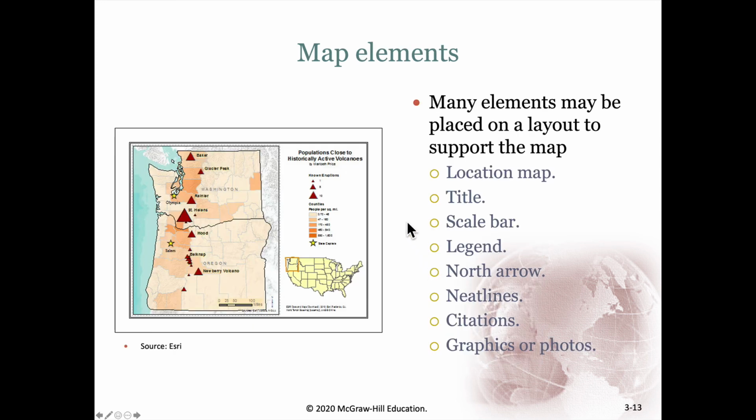So when we finally get to designing the map, we want to include all of these different sorts of map elements. And these can include things like the locator map, which shows us where in the United States this map is. It includes the title of the map, which should be descriptive and tell us about what's on the map. It includes a scale bar, a legend telling us what all the different symbology on the map means, a north arrow, which we usually tend to make a very minor bit player. We like for that to recede into the background so it's not the first thing to notice on a map, the neat line around the map area, any sort of citations about where the data is coming from, and then sometimes some sort of graphic or photo as well.